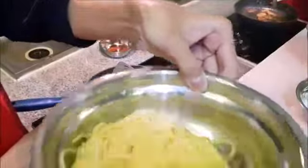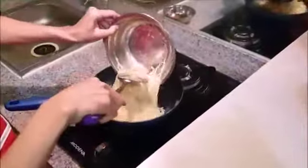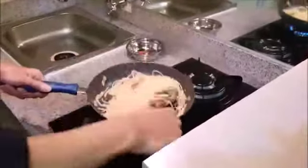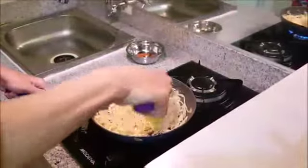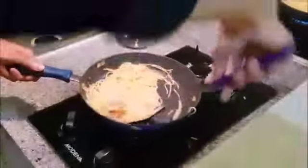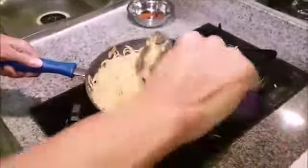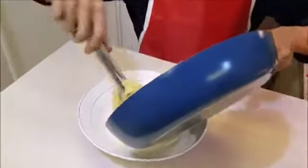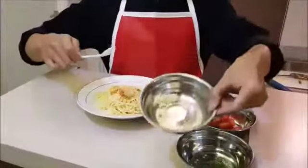Add dried pasta into the pan. Add black pepper into the pan. Now put the spaghetti into a plate. Now add Parmesan cheese.